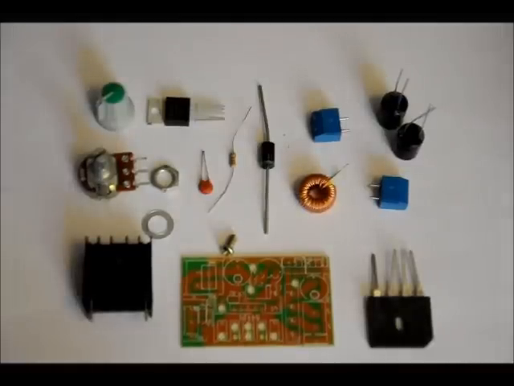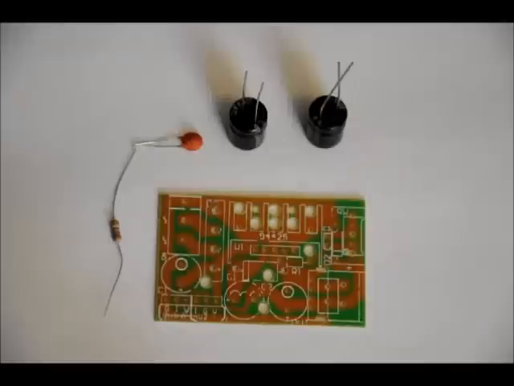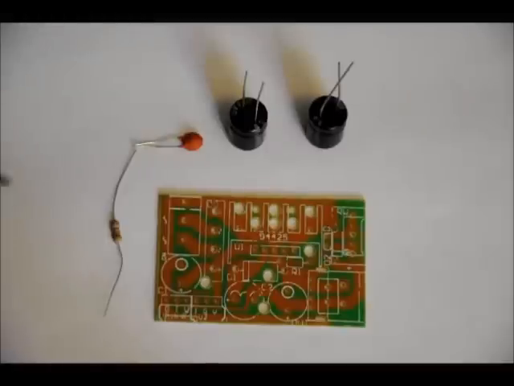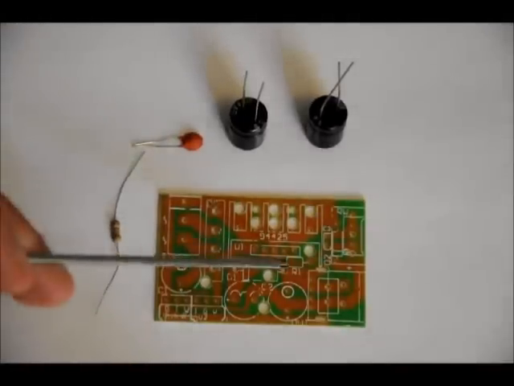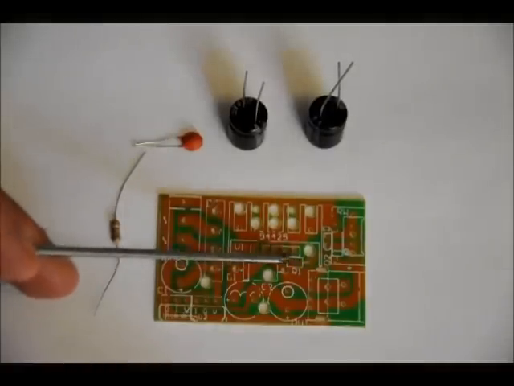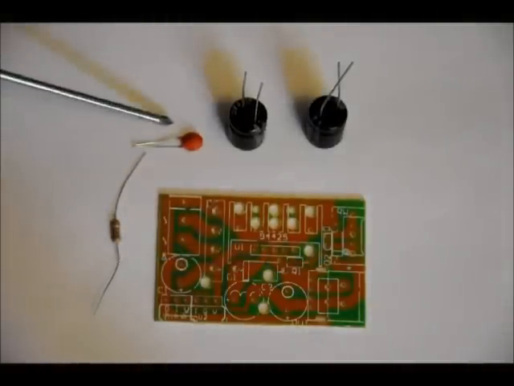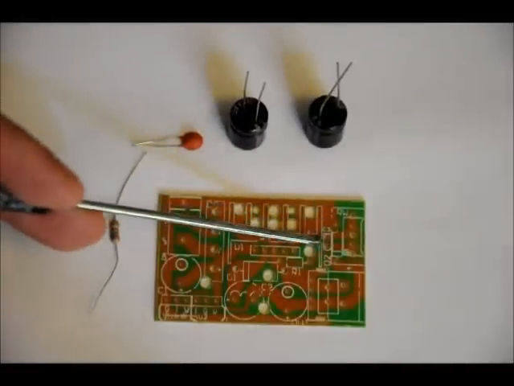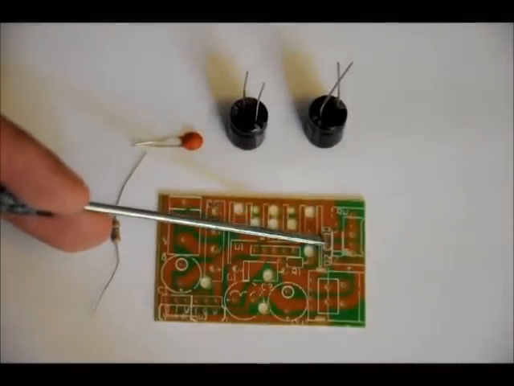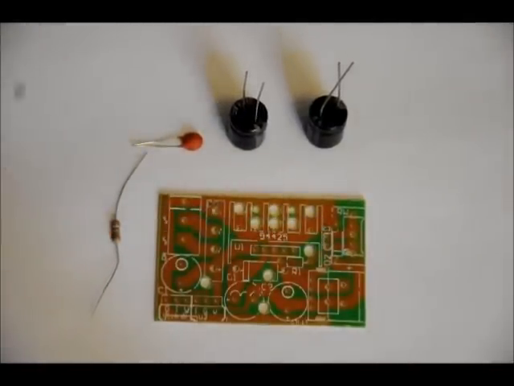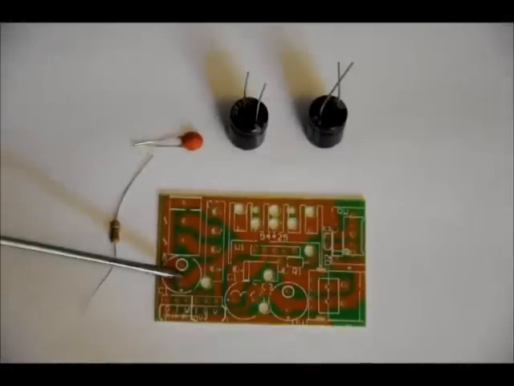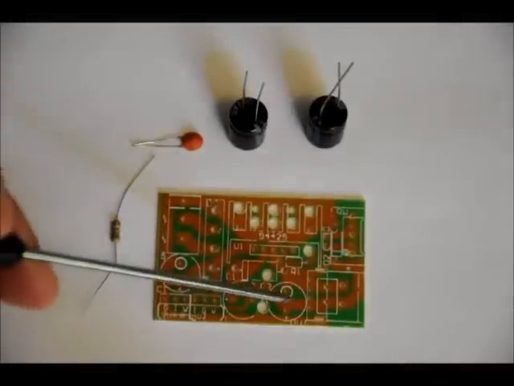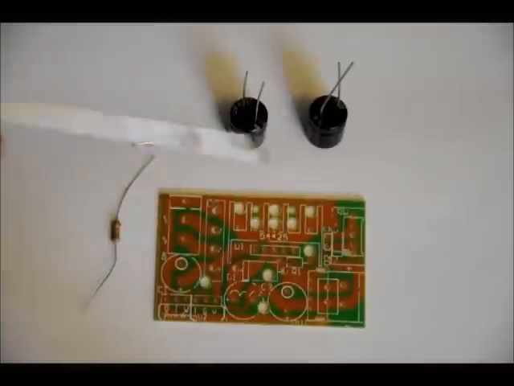So first of all, let's populate our resistor and our capacitors. Now the footprints on this specific circuit board isn't great. So you have to pay close attention here. The resistor goes in the R1 slot which is right here. It's labeled R1. The ceramic 0.1 microfarad ceramic capacitor goes in the C3 slot right here.